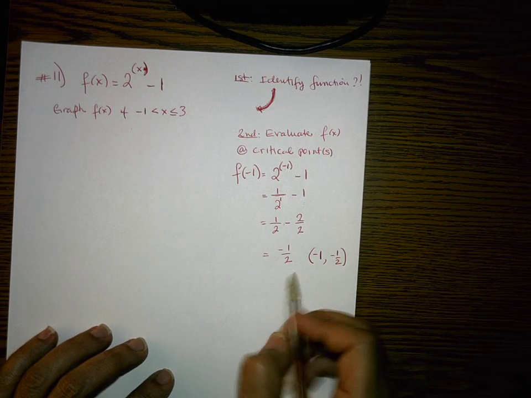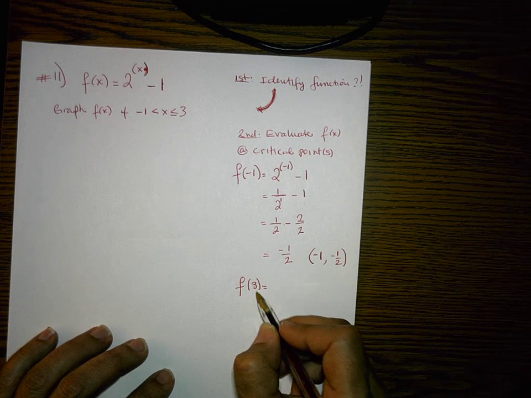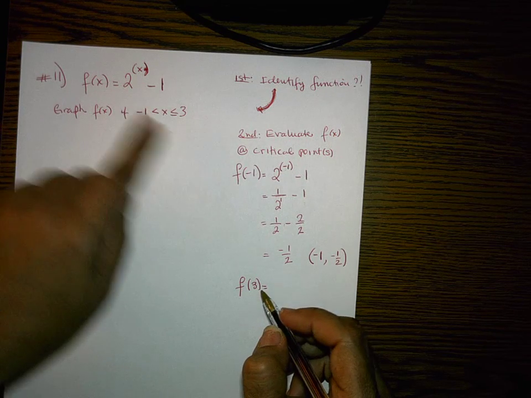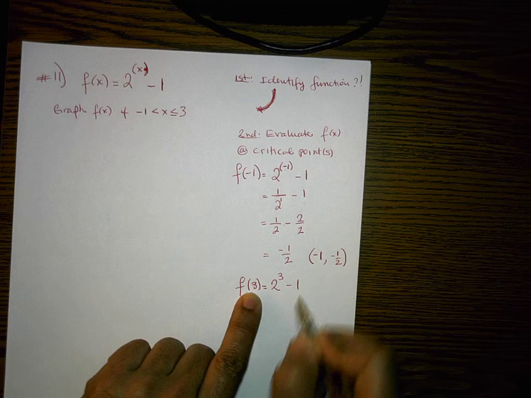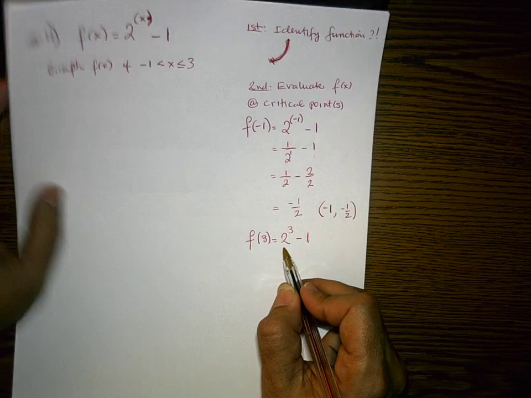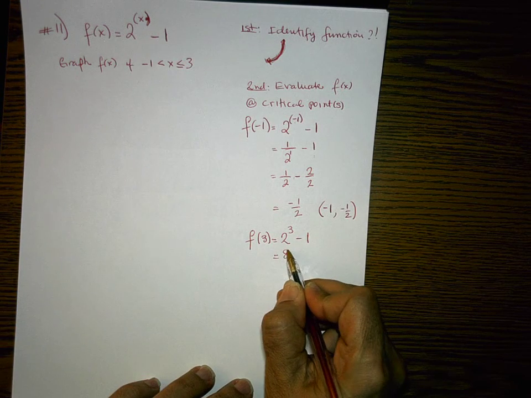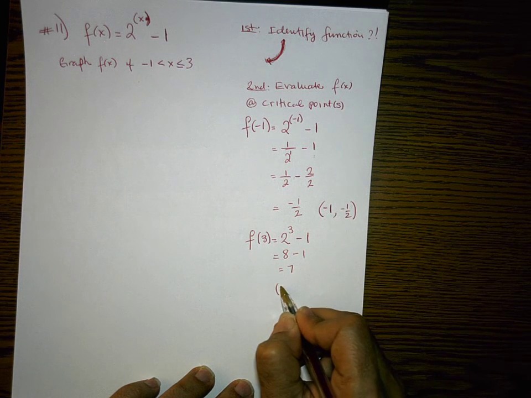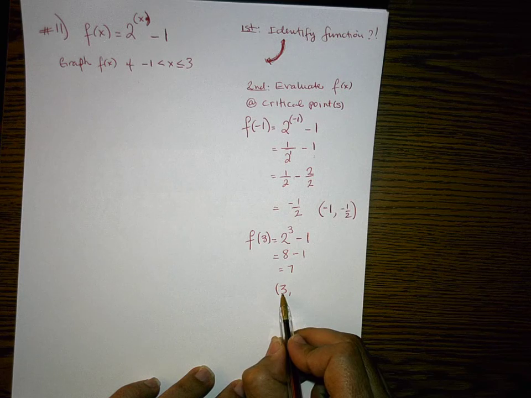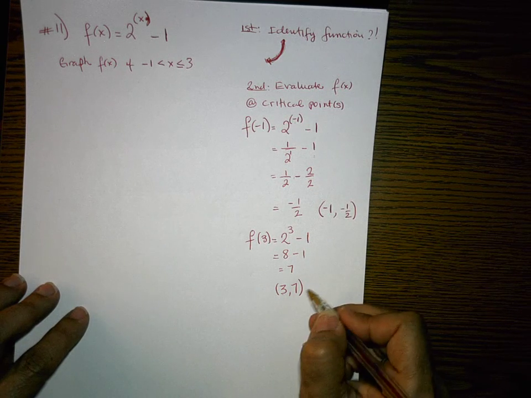What happens at x equals 3? That's a much easier number to work with than a negative exponent. 2 to the power of 3 for x, minus a 1. So 2 to the third power, it's 2 times 2 times 2, right? It's 2 times itself 3 times, which would be an 8. And then 8 minus 1 equals a 7. So when you plug in a 3, evaluate the function at a 3 for x, you get a 7 for y.